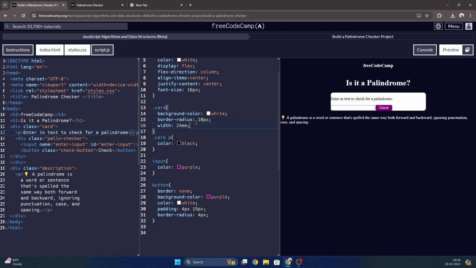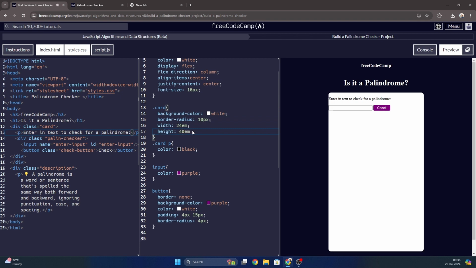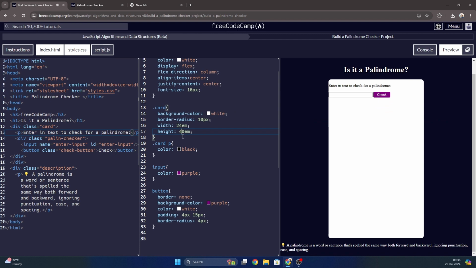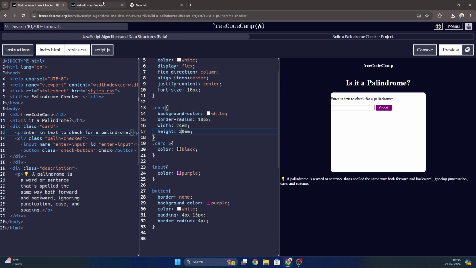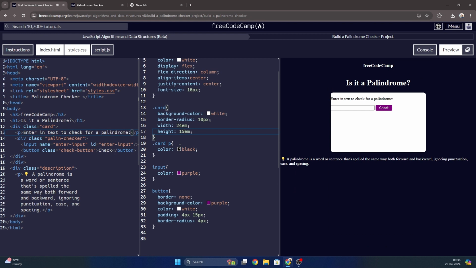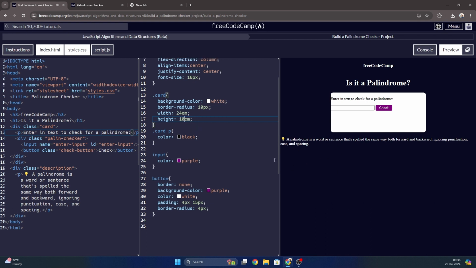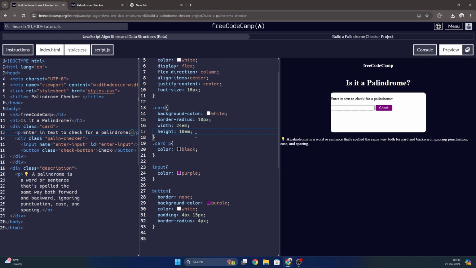It's fine, and let's give it a height of like 15. Enter in the text. This is fine actually.